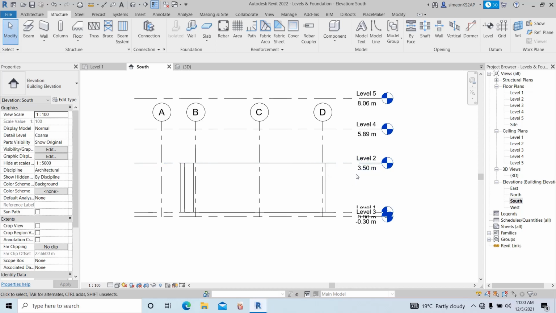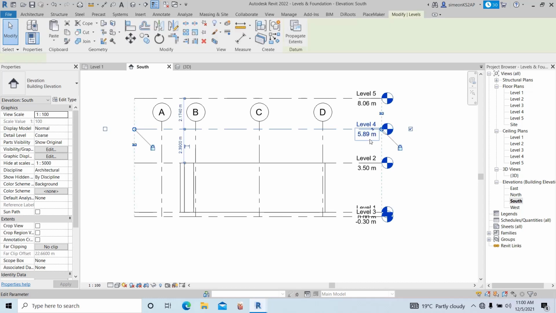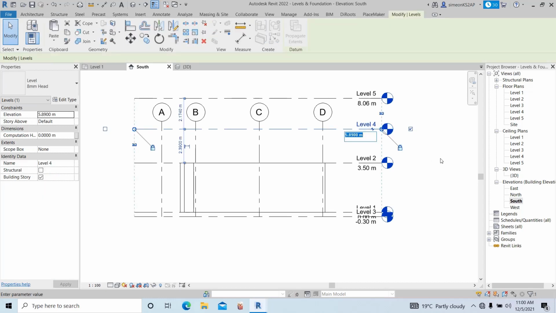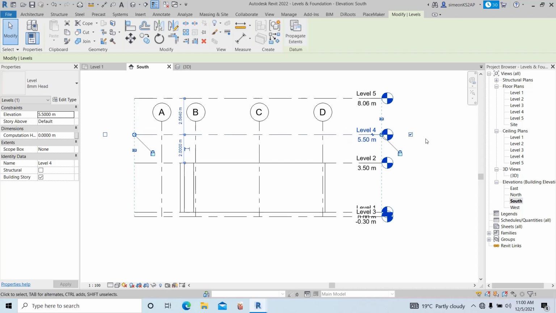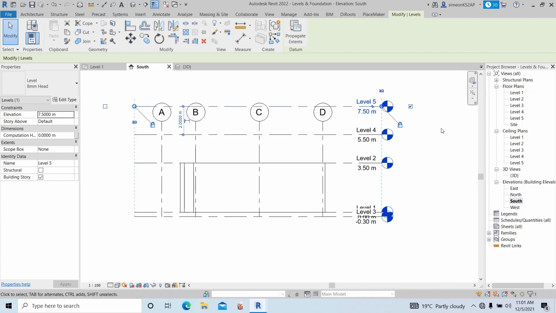Okay, now let us change the height for level 3. I will type in 5.5 because this is where I want my kitchen extension. And lastly, we'll have 7.5 for the top level of the roof.